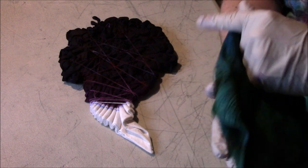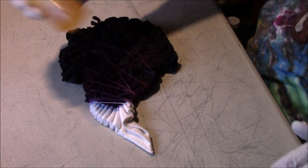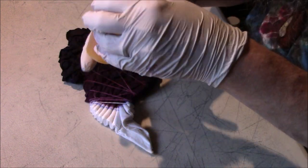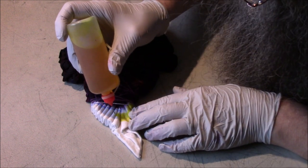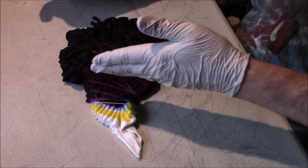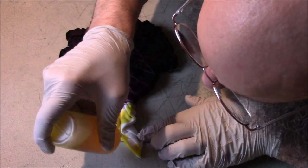Make sure my hands are good and clean. And this is just lemon yellow. So we're just going to add this on. And like I say, this one here, I'm just going to go right up to the blue. I'm going to leave a little bit of a white line still, and let the yellow spread on its own. But I'll go ahead and saturate the rest of the star back here.